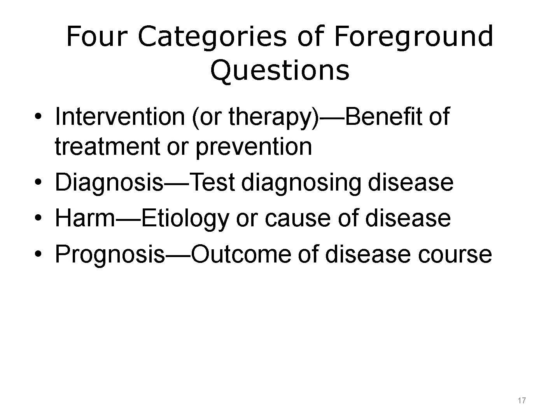Often we want to know what caused a disease, which is sometimes called the etiology of the disease. In the evidence-based medicine category, this is usually called harm. What causes harm to a patient? Sometimes harm is caused to a patient in the form of an intervention, and we may do studies to look at that. And finally, the last question category is prognosis. What is the outcome of the disease course?